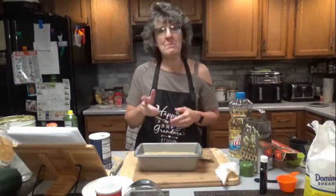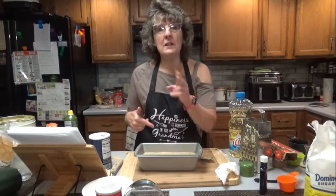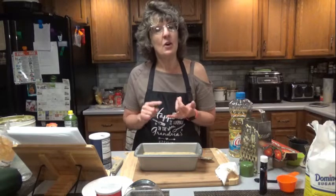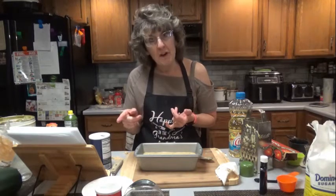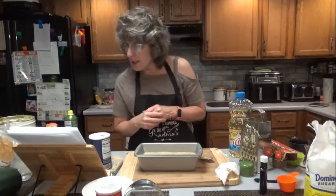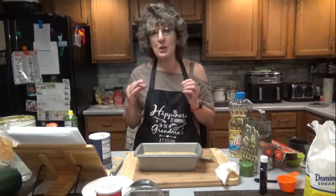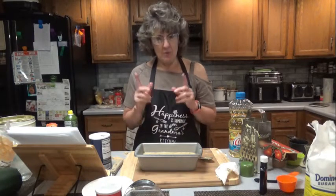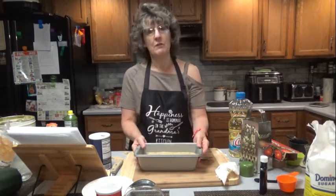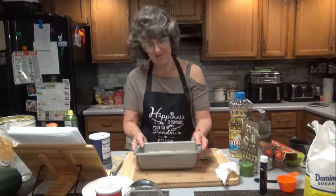So what we're going to do is bake this at 350 degrees for 50 to 54 minutes. Not 53 minutes, not 55 minutes, but 54. A toothpick inserted into the center of the bread should come out with moist crumbs on it. So let's go ahead and put it in the oven for 50 to 54 minutes at 350 degrees.